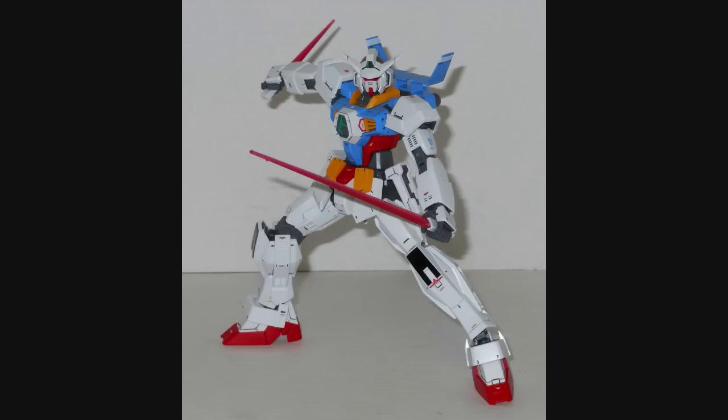Final thoughts on this kit: I'm giving this a thumbs up. This is a good solid kit with a really neat internal frame, and if you like internal frames it's a good build. This kit has excellent balance — one of the best I've ever seen. Near perfect: feet, ankles, hips, legs. This kit has some flaws though: accessories are kind of bland — all you get is the beam sabers, the shield, and the gun, but granted that's all you get with the Age 1 Normal. It's a little sticker heavy, and that skirt armor doesn't work that well. Do I think this is the new leader for kit of the year? No — I think Duel's got that still firmly in his back pocket. But this is still a good kit. Thumbs up — if you want it, pick it up.